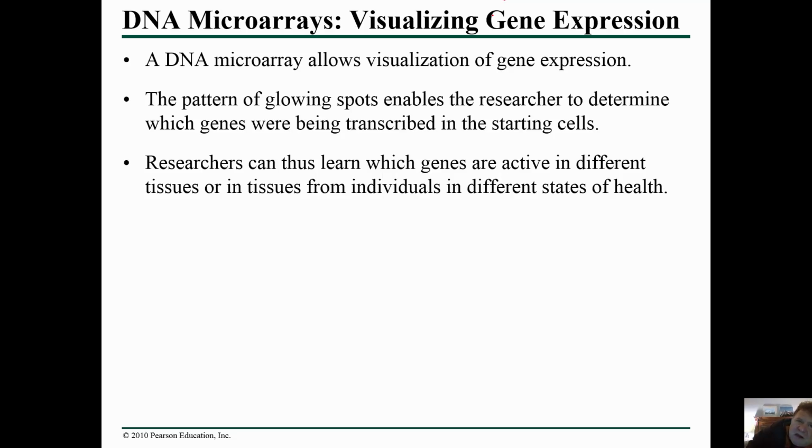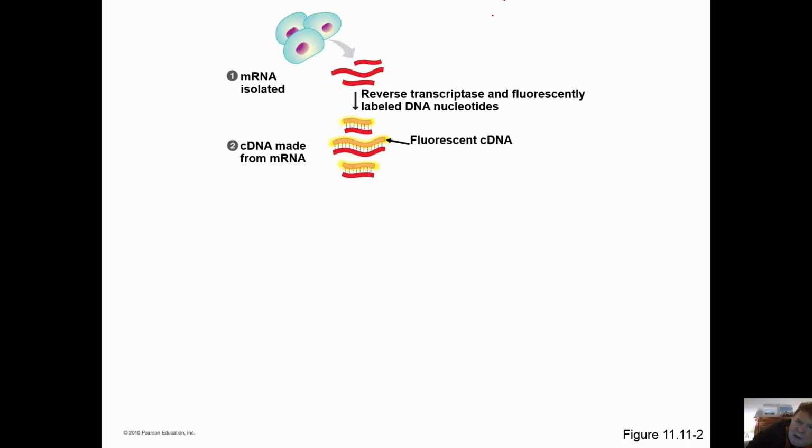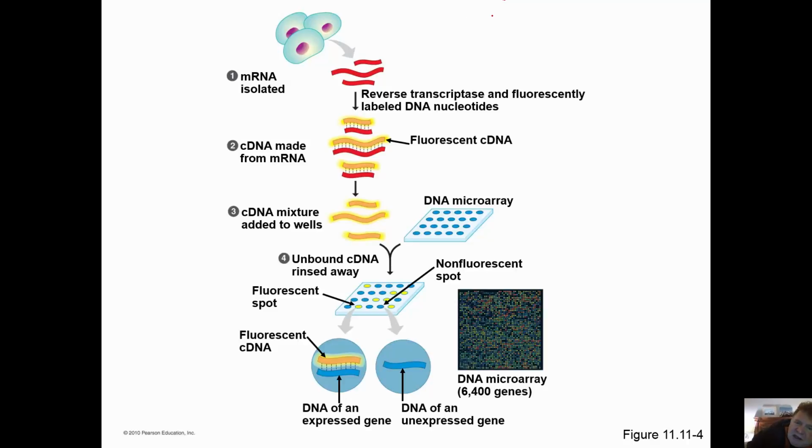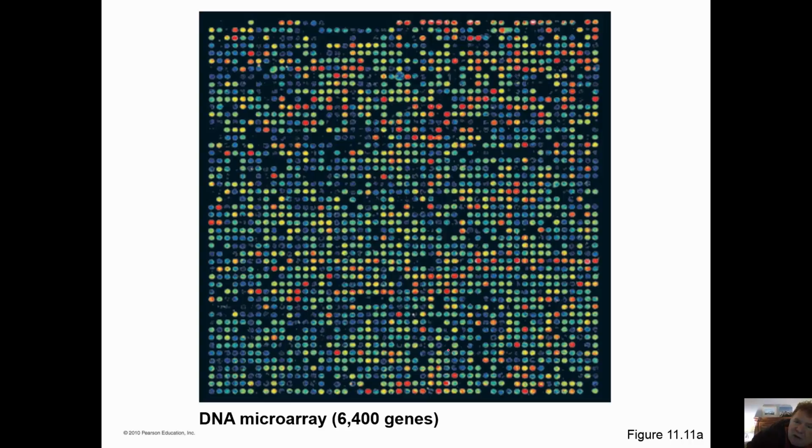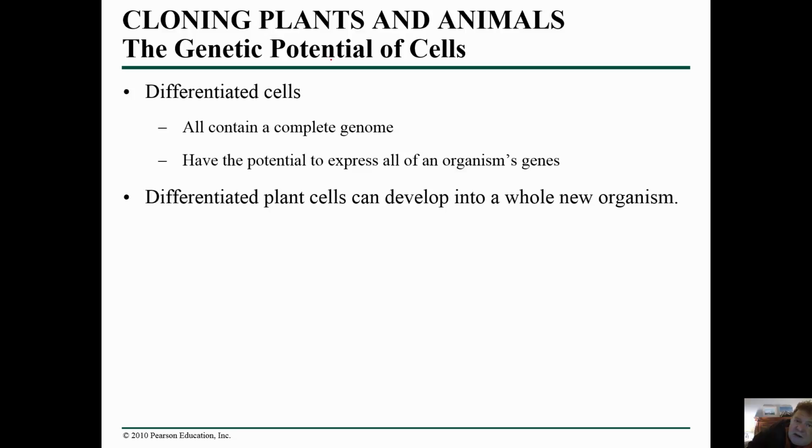How we look at this, one of the ways that we look at this is what we call a microarray. And so we can look at the messenger RNA that's produced by certain cells by purifying that messenger RNA, labeling it, and then binding it with what's called a DNA microarray. And this is a small sheet of glass that has been exposed to, in this case here, over 6,400 different genes. And the amount of messenger RNA in here can tell us whether this thing is kind of turned on or off, and that's important.